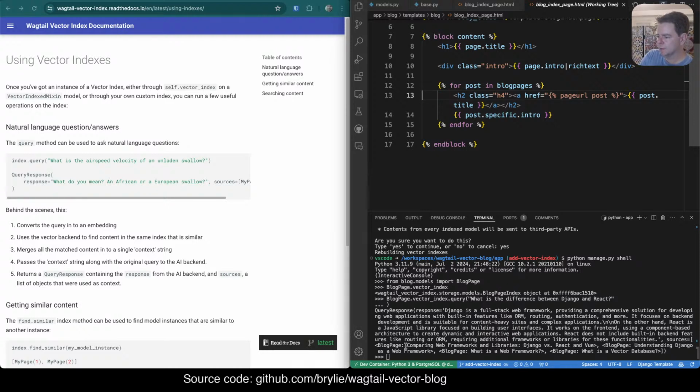On the other hand, React is a JavaScript library focused on building user interfaces. It works on the front end using component-based architecture to create dynamic, interactive web applications. React does not include built-in back-end features like routing or ORM, requiring additional frameworks or libraries for these functionalities. Sources: blog page comparing web frameworks and libraries, Django versus React and Vue, and Understanding Django as a web framework.